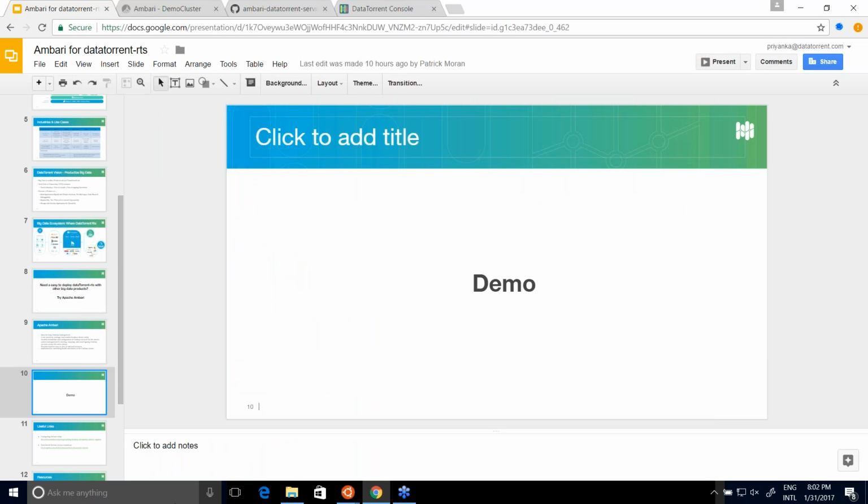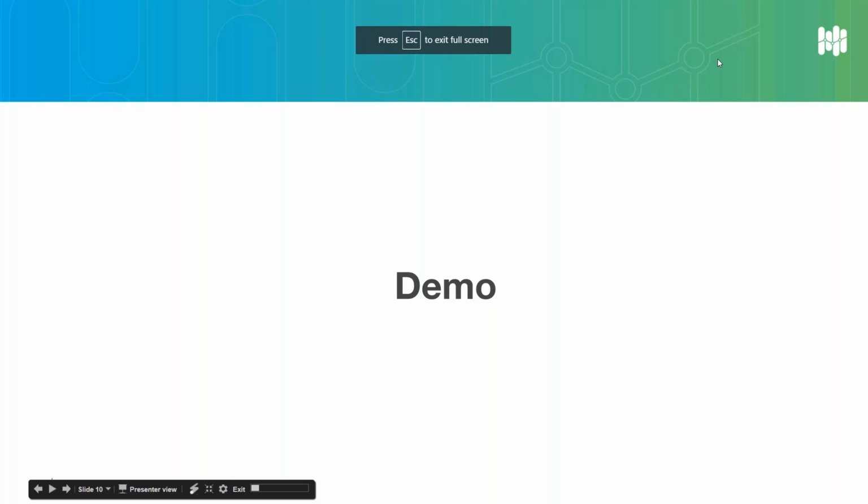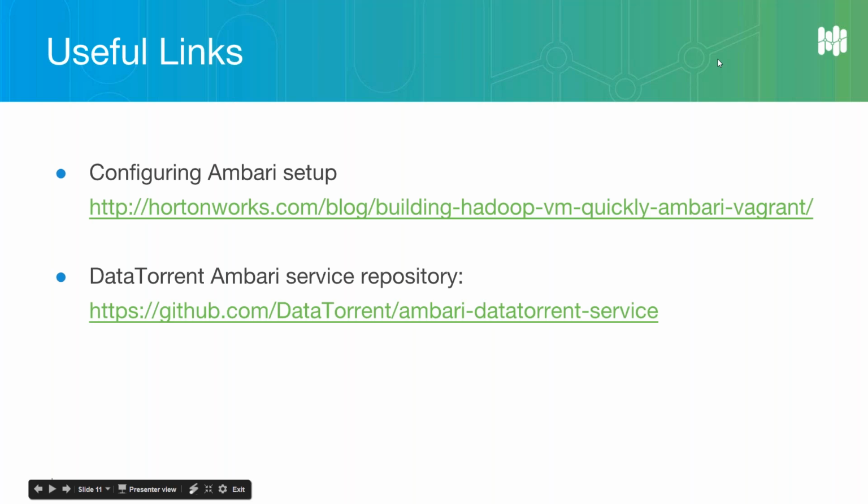Going back to our presentation. These are a few of the useful links. If you want to try out Ambari on your own for the first time, this is a very good link on how to set up an Ambari VM cluster. When you experiment, you don't have real machines exposed, right? So you can set up your VMs, quickly follow the steps, and have your Ambari setup ready. This is a very good tutorial. Please go through it if you want to experiment.